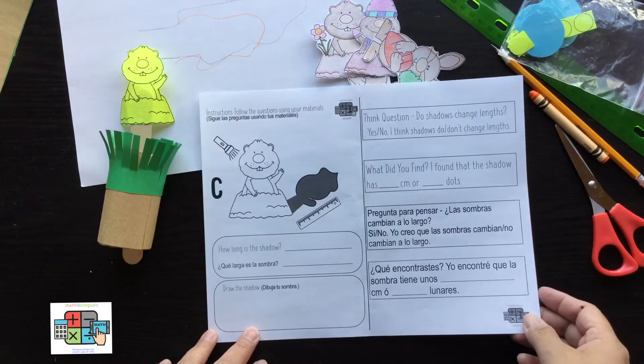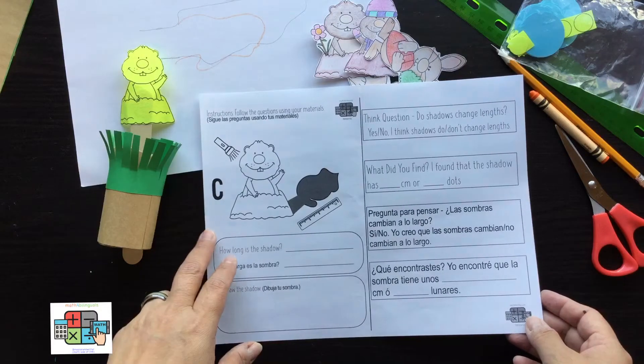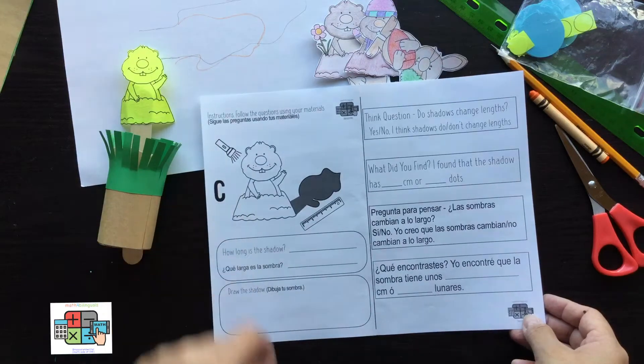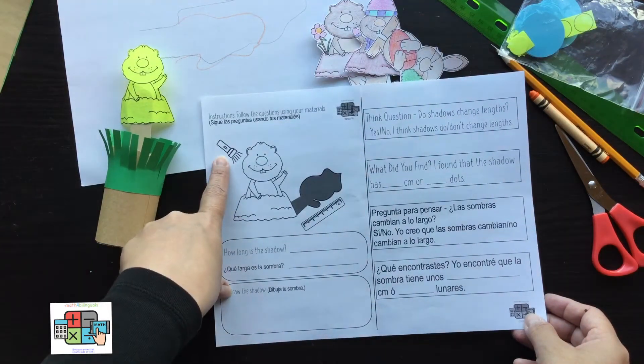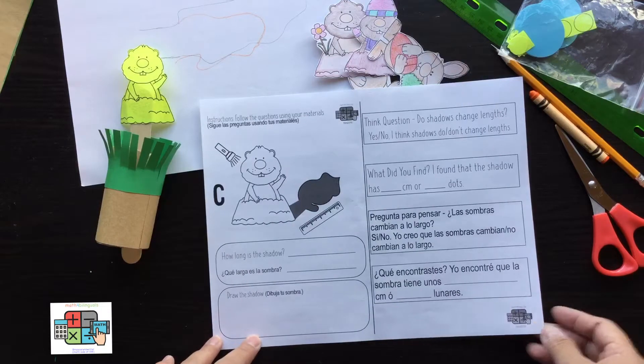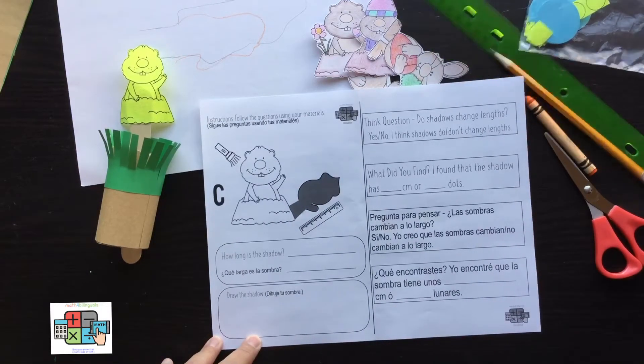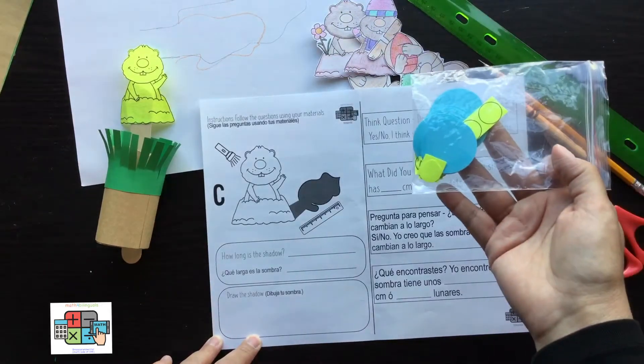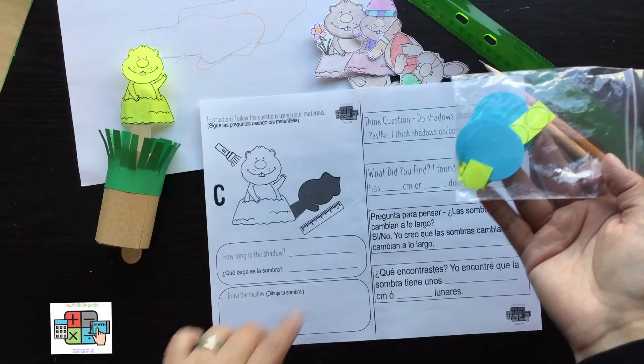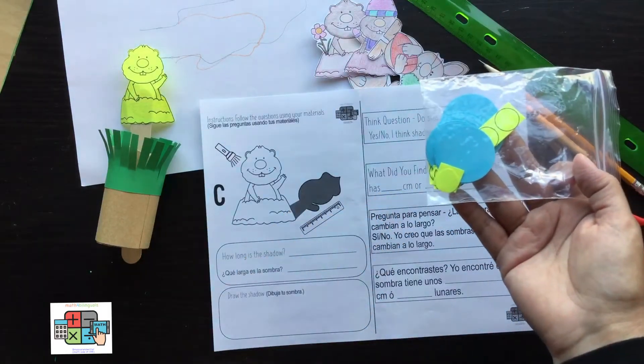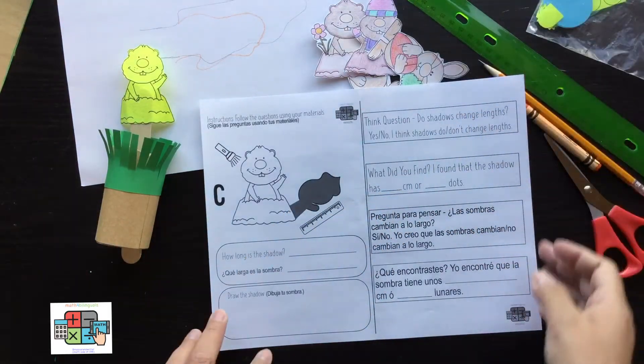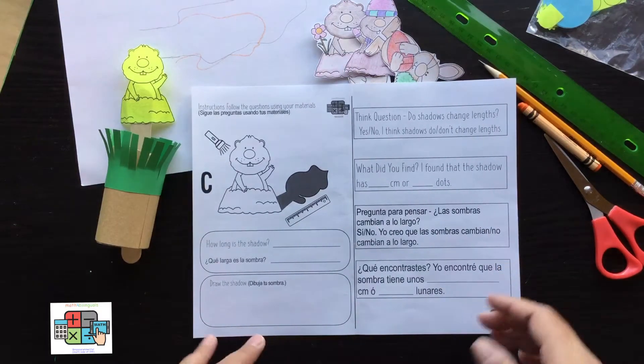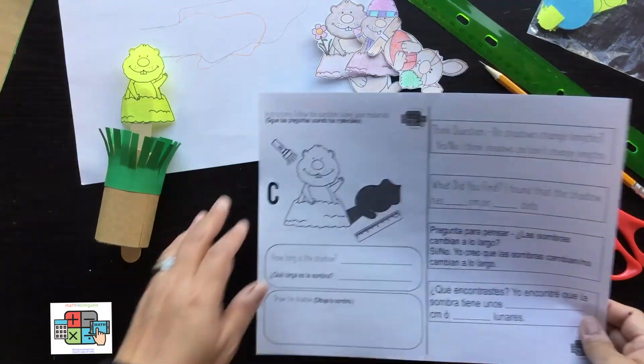There are three different scenarios on the worksheets with different placements of your light source. I have a little flashlight here. Another thing you'll need for older kids is a ruler, or what I have in the worksheets are some dots that you can cut out. You can make them with a hole puncher or use little stickers—anything that is a marker that's all the same size to create a measurement.